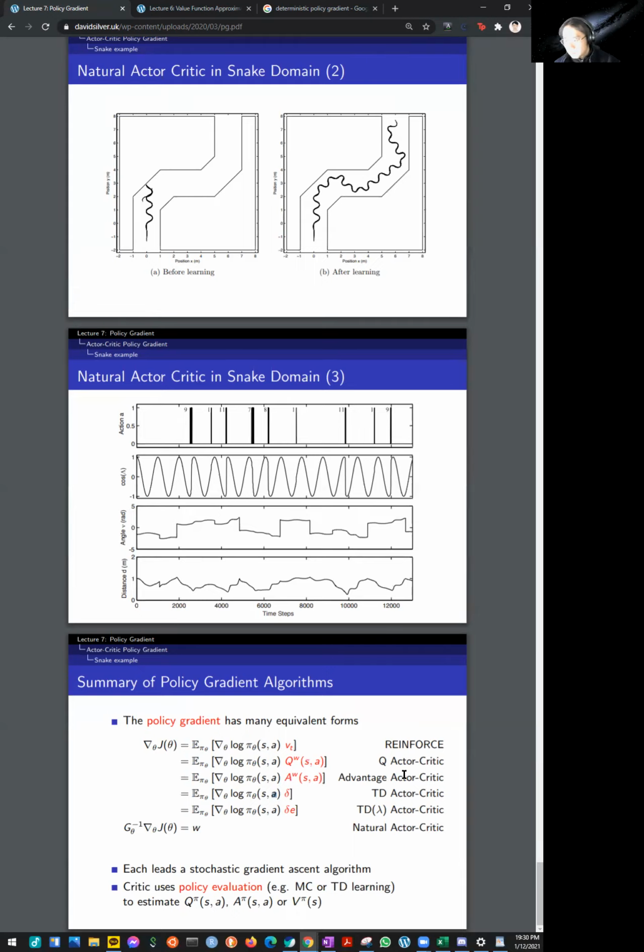We could also approximate the action value, or use the advantage function, the TD error, or backward TD lambda. That really is our choice. And here, these are all expressed in expected value, but if we wanted to apply stochastic gradient ascent, then we could just drop all these expectation notations and just sample the inside term of this expectation term.